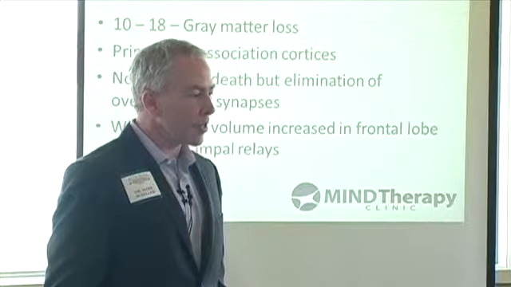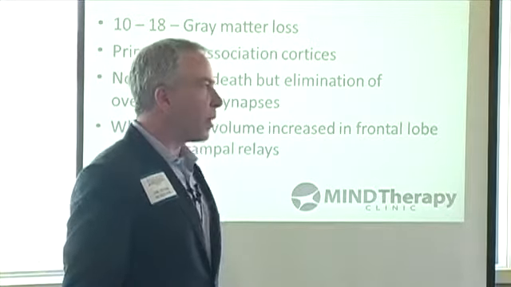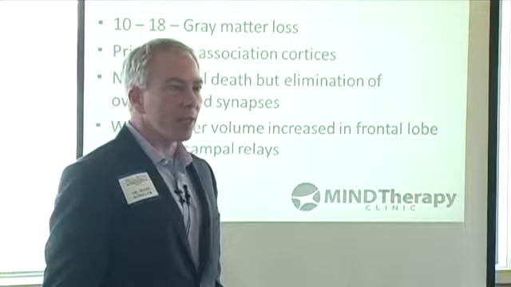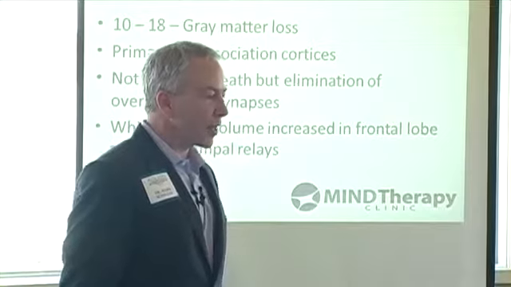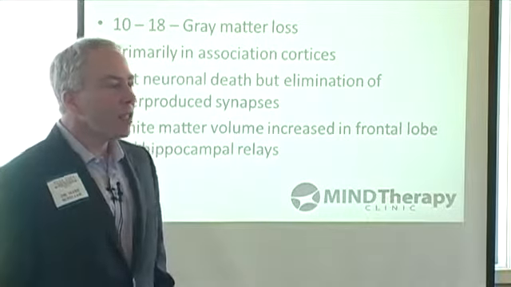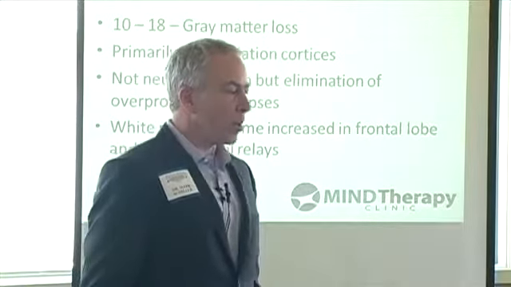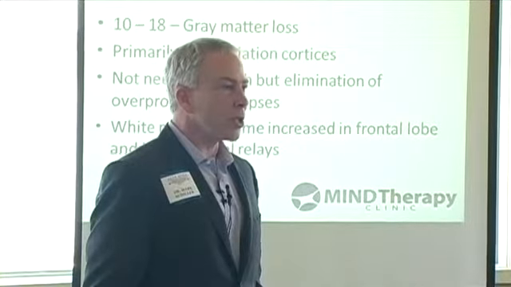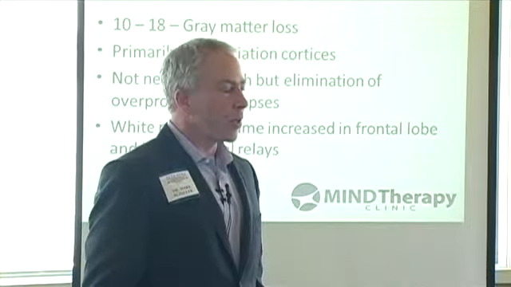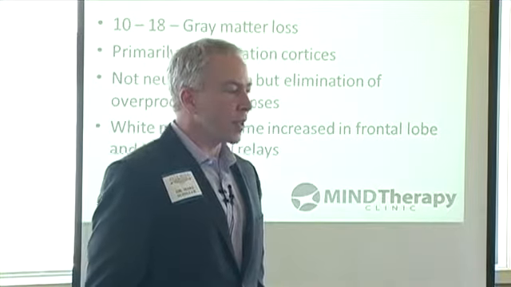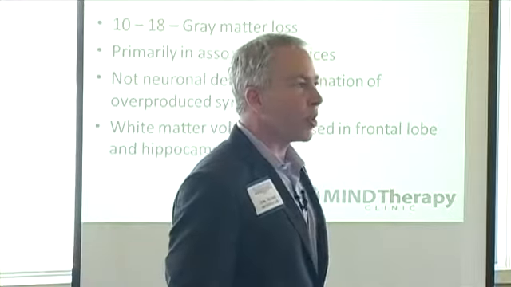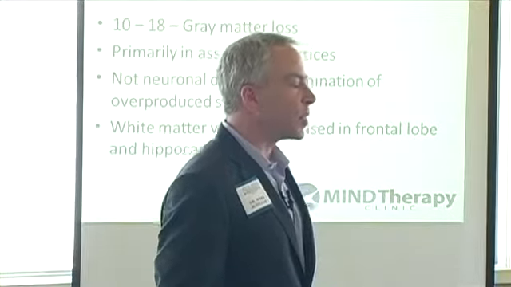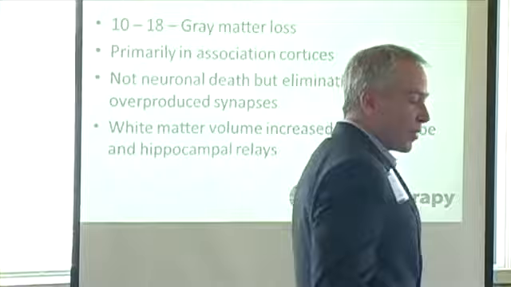And a lot of this happens in a way where we see that white matter volume is increased in frontal lobes and also in hippocampal relays in particular. I think the hippocampal relays have a lot of reflection in how I think trauma is different in children, and then how it changes later on in life if you have a traumatic event as an adult, and how the hippocampus plays a part in that. And certainly the frontal lobe changes have something to do with executive function and impulsivity, things that decrease as you become an adult.